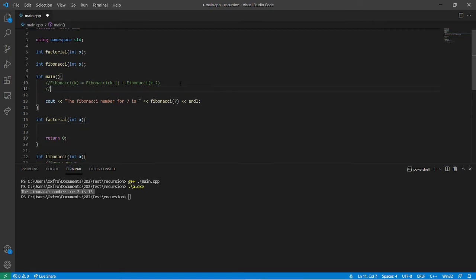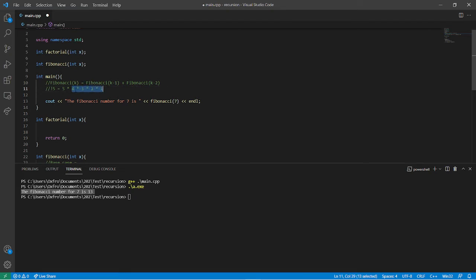So factorial is equal to a number times every number that comes before it. So it's 5 times every number that comes before 5. And once again, this can also be defined recursively.